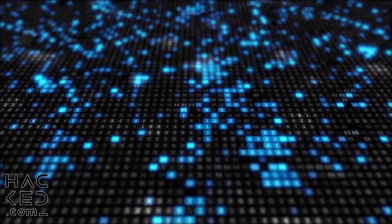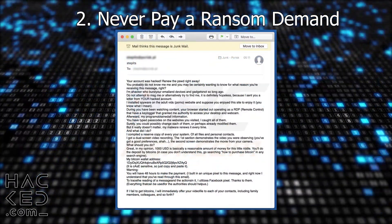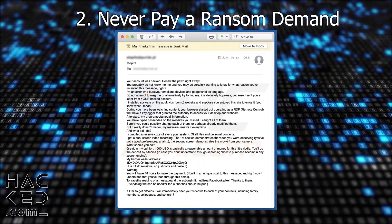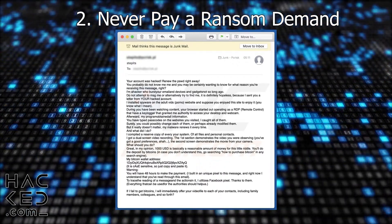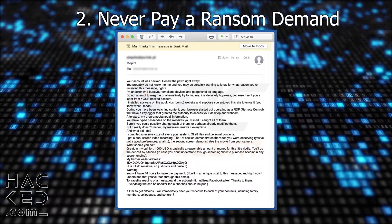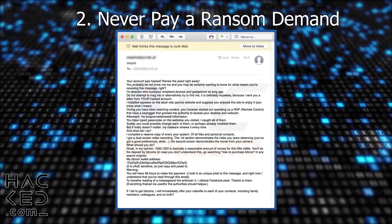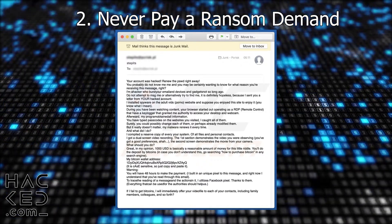The second thing you should do is avoid paying any ransom demands that the hacker sends to you. In fact, you should avoid responding to such demands at all. Paying a ransom means that you are funding the illegal activities of these hackers, and in most cases paying a ransom does not guarantee they'll return your account. If a hacker approaches you for a ransom, you should immediately contact your local law enforcement and file a police report. You could also hire a third party who will talk to the hacker so that you can avoid direct involvement. The most important thing to realise about hackers is that they're in it for money. The moment they realise you're not going to pay, they'll move on to their next victim. Most attempts at extortion are shallow and hackers do not usually follow through with them.